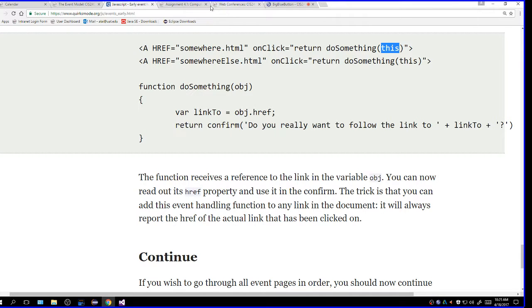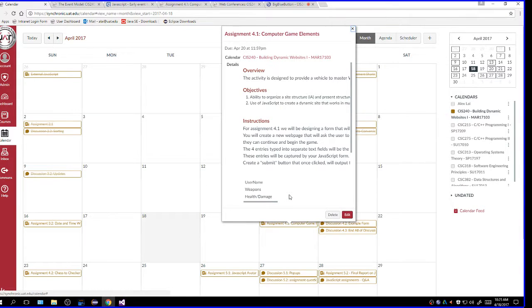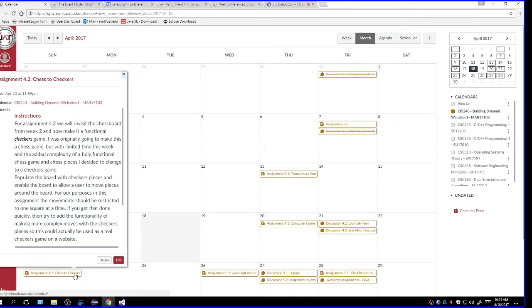And next, we will take a break, and after we come back, we will talk about assignment 4.1, which is the computer game element. Okay, we'll take a look at it. And the next one due this Sunday is the checkerboard, by using your chessboard you created last time and convert it into a checkerboard game.